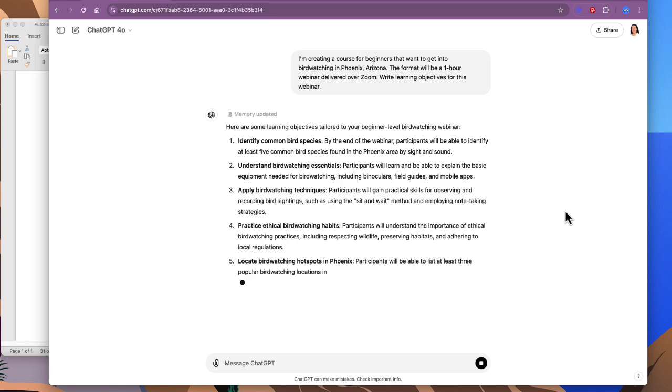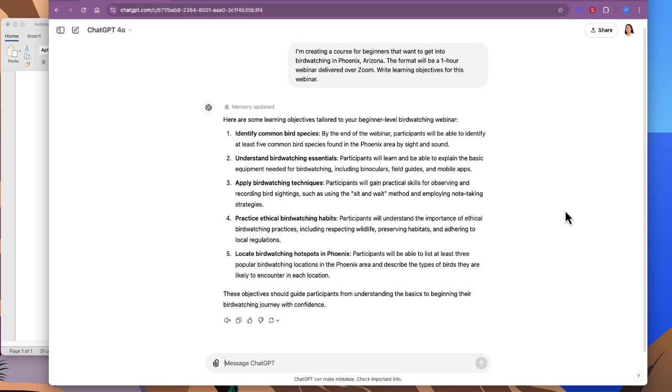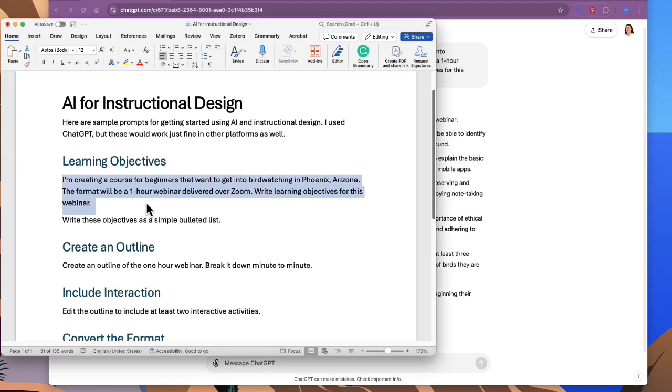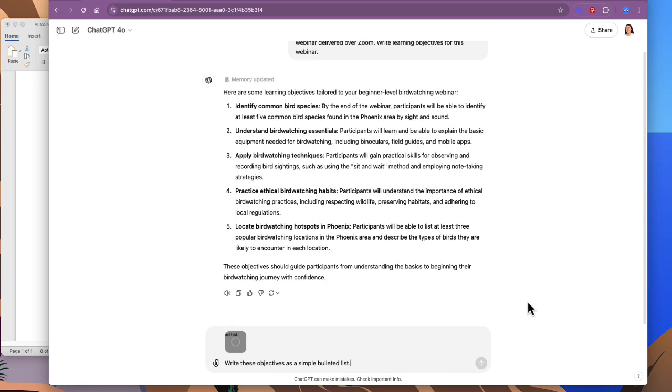As it creates content, this is going to be an iterative process. Read what it creates, see if you like it. If you don't like it, ask it to change it or use it as a launching pad for your own writing. These sound fine, but it's really wordy, so I want it just to simplify into a nice, easy list.